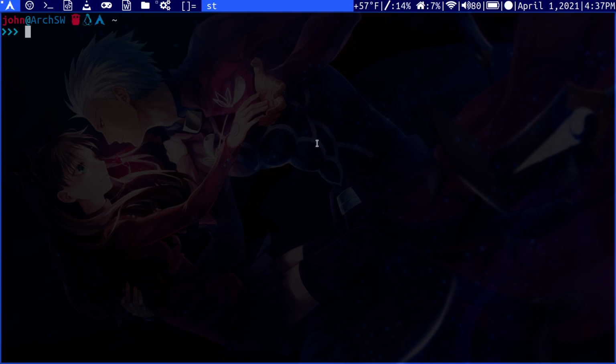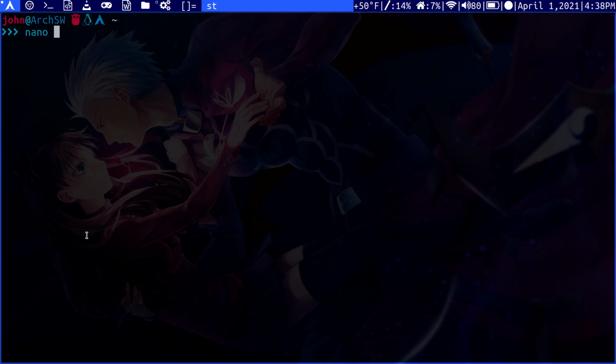So let's quickly cover changing the font in DWM, and I'm specifically speaking about the top bar over here. So changing those fonts. The first thing that you should do is install whatever font you like. Personally, I like the Ubuntu fonts, and I've installed them since day one when I started using this PC. But anyway, once you have your font installed, we go to our configuration file over here.